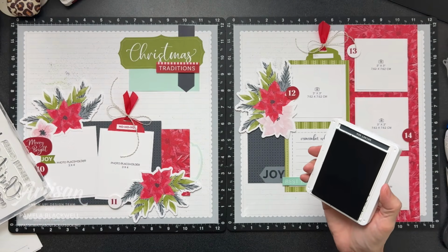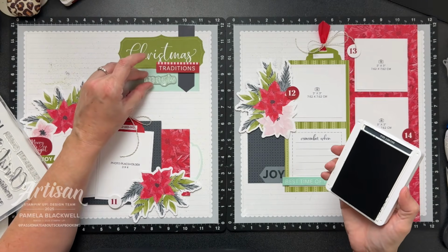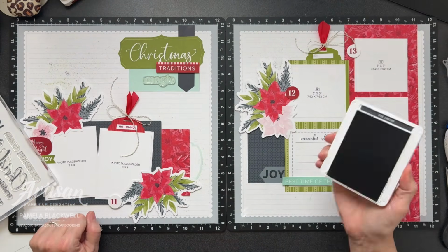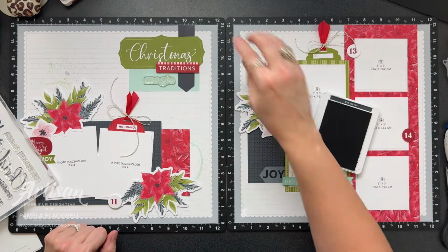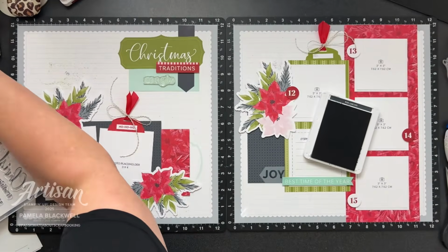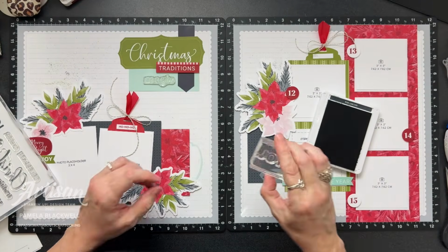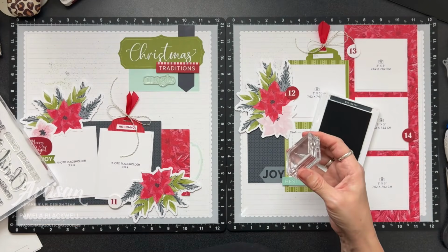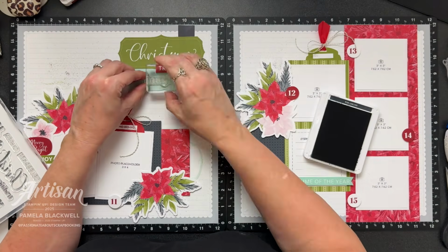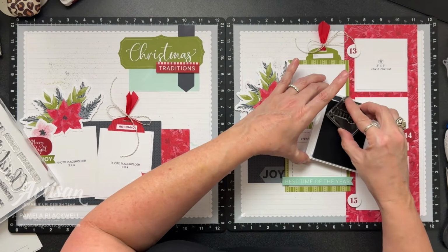Christmas traditions. I was thinking like do the word magic up in there. But now I'm like, do I want to do that in Secret Sea? I think that's the only color it's going to look really good in. So I don't really want to bring another color in. Let's do Magic with Secret Sea.